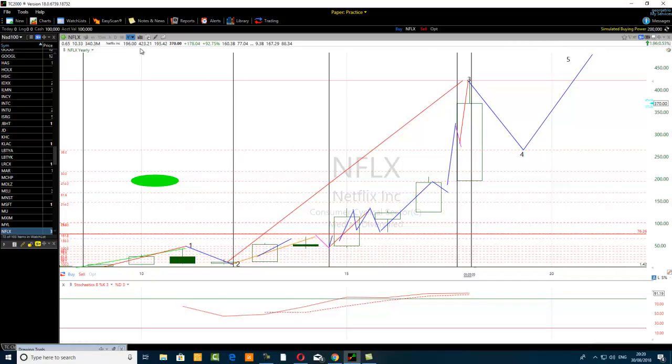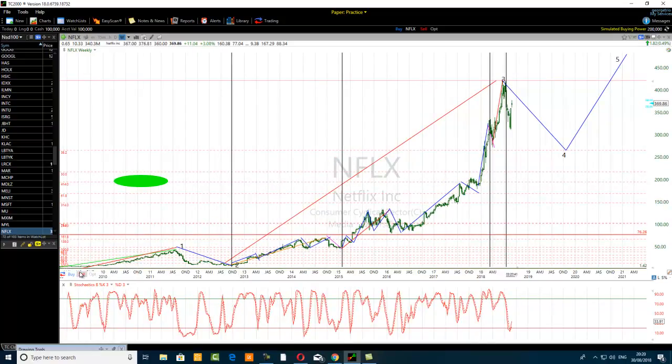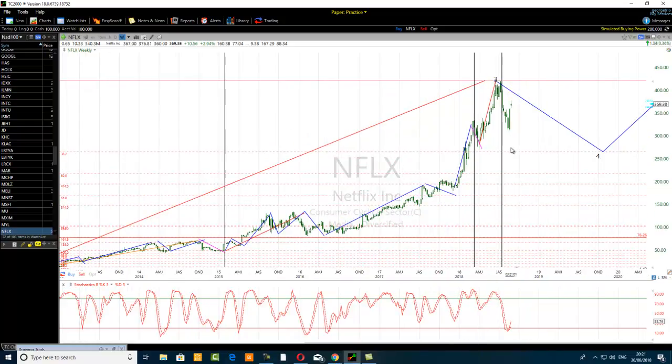All right? If you go a little bit deeper, which means zooming into the chart to see a little bit more of what is happening behind the scenes, though the bigger picture is looking like this, we want to validate our wave count. I will go straight to the weekly chart because it's not very clear on the monthly chart. On the weekly chart, things become a little bit clearer. So this was our first wave of a higher degree, the second wave of a higher degree. Now we are in the third wave of a higher degree, and this session here, in my view, is a portion or a section of the anticipated fourth wave of a higher degree. That remains to be seen.